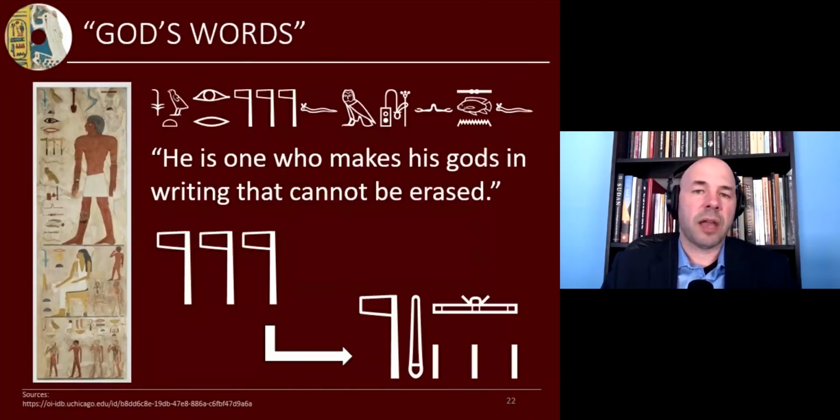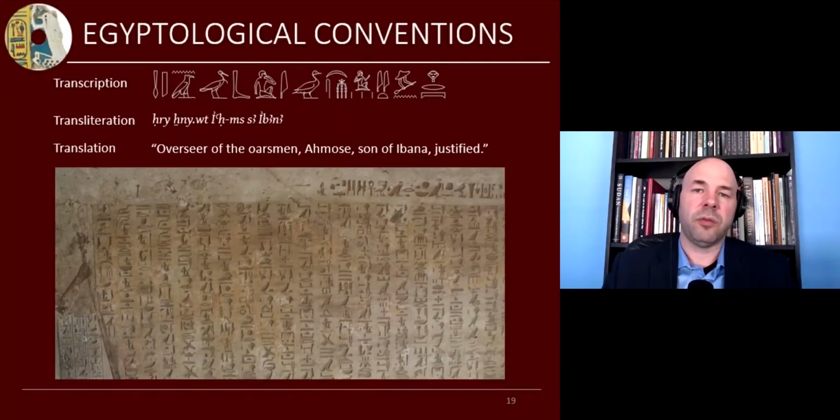And in fact, if we go back, we saw this before. You may not have known when we first looked at it, but this biography of Ahmose, son of Abana, when you look at it, all the hieroglyphs are facing to the right, but we actually have to start reading this with the column all the way on the left. And in this case, scholars often refer to this as retrograde hieroglyphs. That is, you're reading the columns from left to right, top to bottom, but when you first look at the hieroglyphs, it looks like you're supposed to start at the right side.